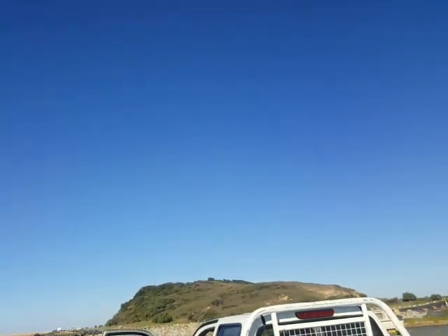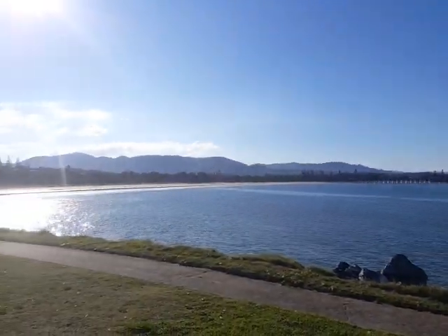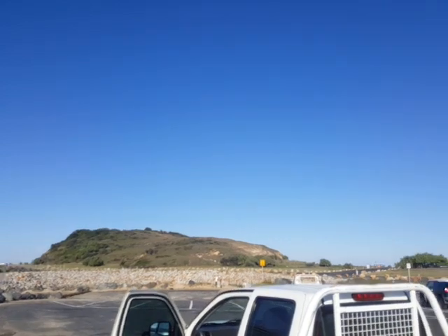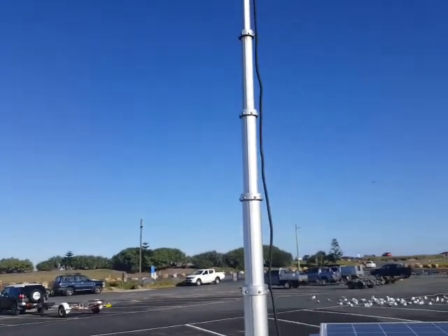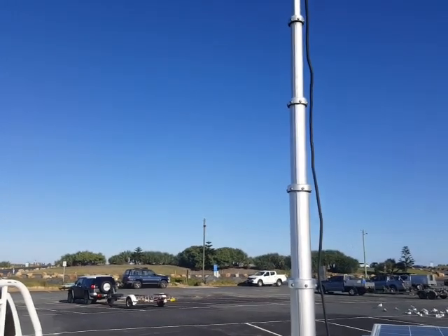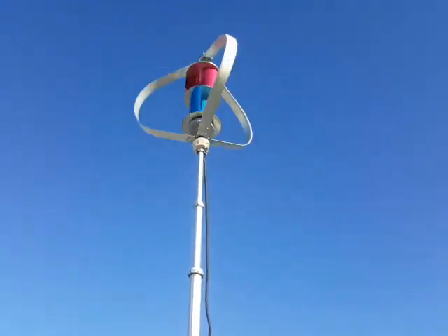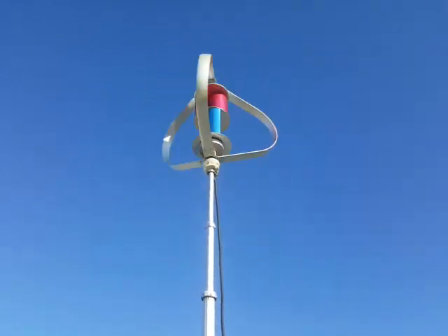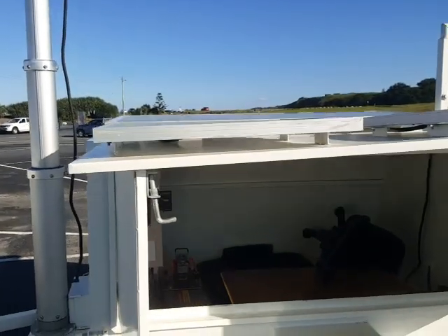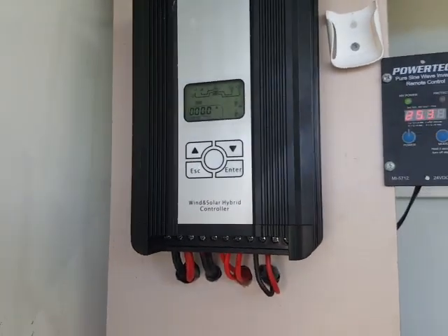So where we are here, we're down beside the edge of the water, beside the boat ramp — this is the harbour in Coffs Harbour, beautiful little spot. But as you can see, there's a headland, just a hill over there, and a row of trees. So we're actually in a little bit of a valley here, with the turbine about five and a half meters up in the air. We're just picking up the bottom of where all the wind is. We'll go back in and check it again — it still hasn't gone back under load, so we need to drop a little bit more power out of the batteries.